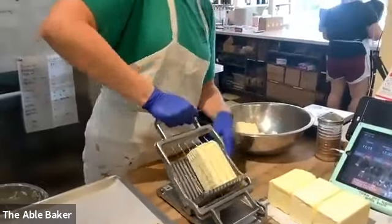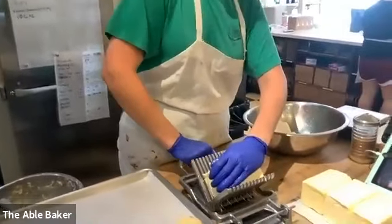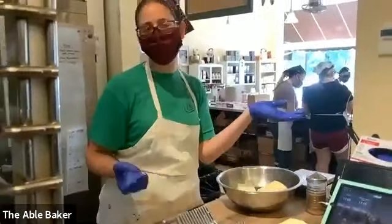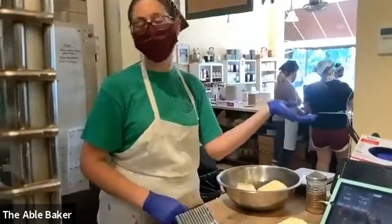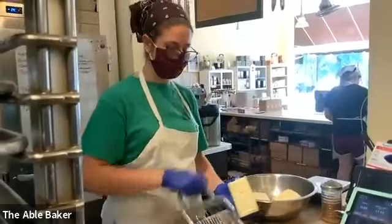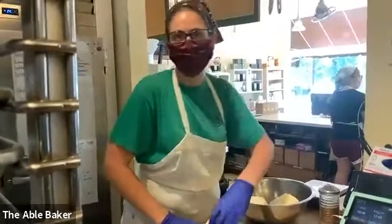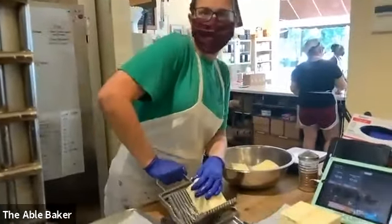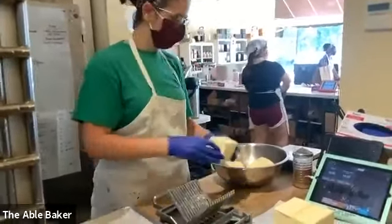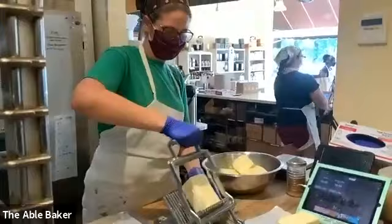Someone asks: how many eggs do you use in a typical day? It all depends on what we're making. For the banana bread we use 30 eggs, and at the beginning of the week we'll do maybe one or two rounds, but on a Saturday we'll do more. On average it's probably about 20 dozen a day right now — used to be more, but that's the number.